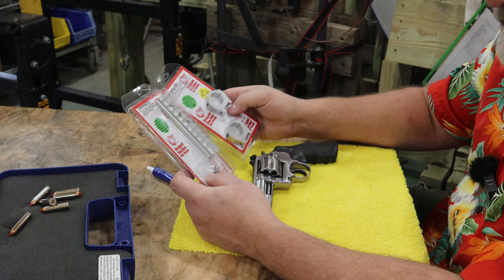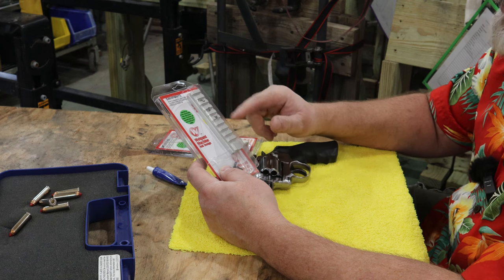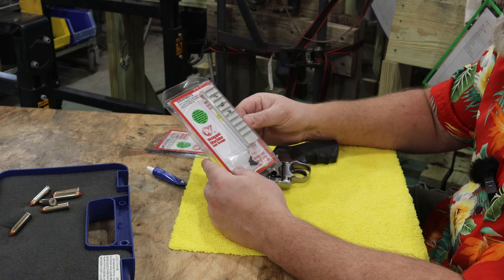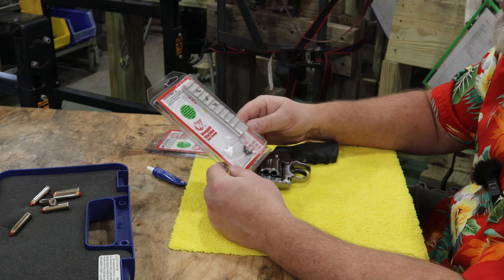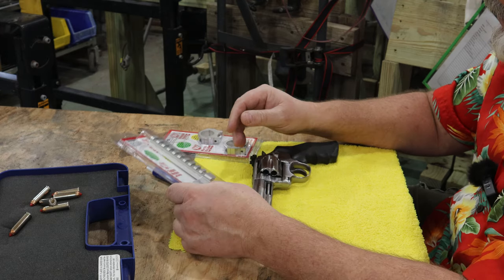So I'm going to put this on here. It's going to look a bit ridiculous. But the cool part is, I'm going to put this scope on it and play around with the scope. But then if I decide that I don't like the scope, I still got a rail that I can mount any other optics onto, whether it's a red dot or green dot or small scope. Whatever I want to do. But it looks like it comes with three screws and the rail. And you just put it on.